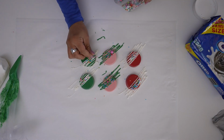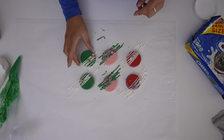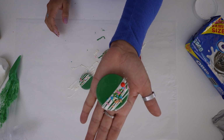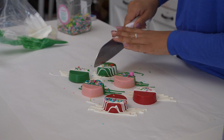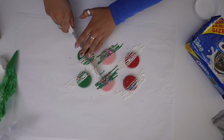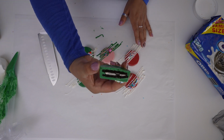Oops. Okay. That's all there is to it. Let me open one up and show you how good they look. Okay, I'm gonna cut into 3 of these. That looks so cool. I love it.